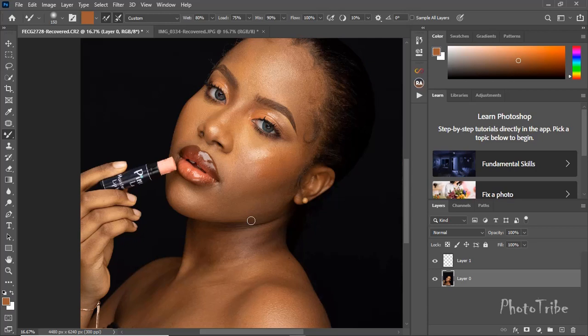So we want to really practicalize some of this. When we do frequency separation, we're going to practicalize all this, and we are going to know exactly how you should go about your frequency separation in order for your image to still look realistic and not change the structure of the face and the way the subject looks.